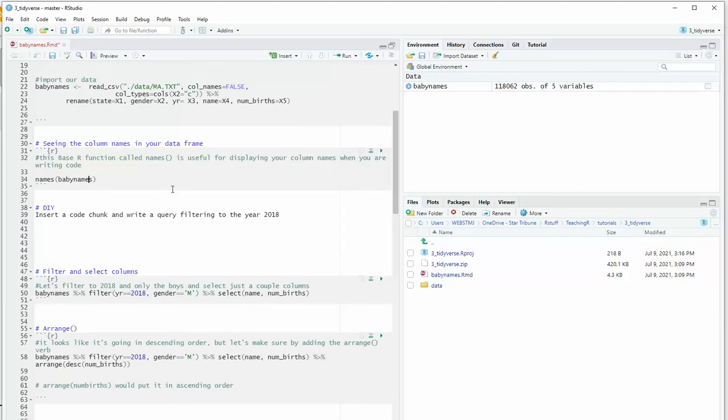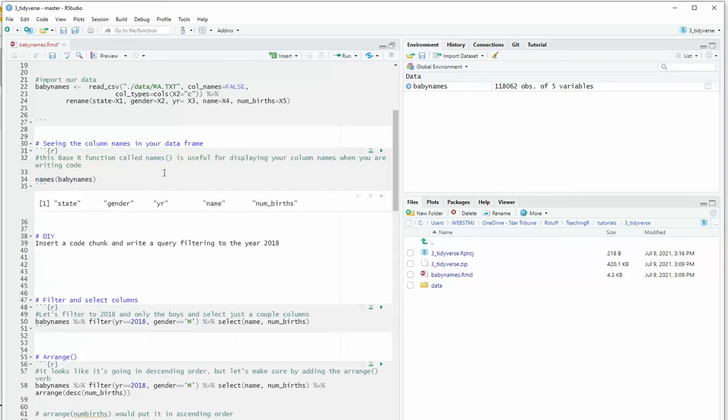So here's another thing that sometimes is useful. This is some base R code actually, the names function. I'll run this chunk. It shows you the names of the columns in that data frame. This is super useful if your data frame has especially hundreds of columns and it's hard to remember what they're all called.